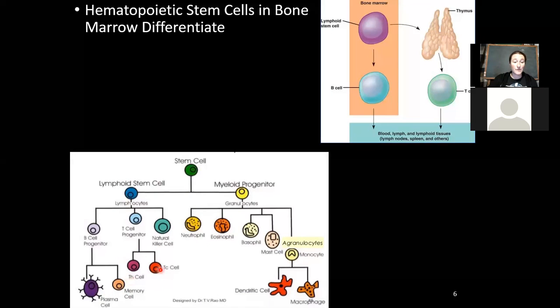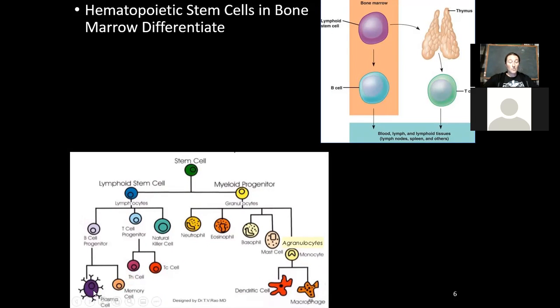And we can see that there are lots of different types of T and B cells, which are like subclasses of those initial cells. And we know from previous discussions that hematopoietic stem cells live in the bone marrow. They are triggered to differentiate into different types of cells. They proliferate, so that means that they undergo many mitotic events. They divide and divide and divide, making more and more of themselves. Those daughter cells can be taken into the blood circulation via those sinusoid capillaries. Right? So it all builds on itself. It's all hopefully being brought together now.